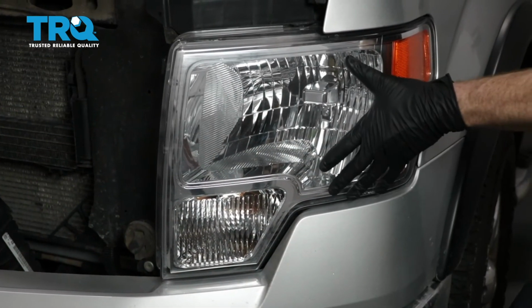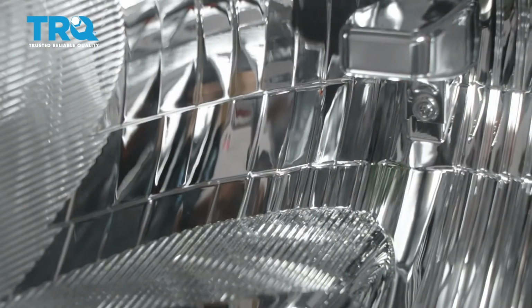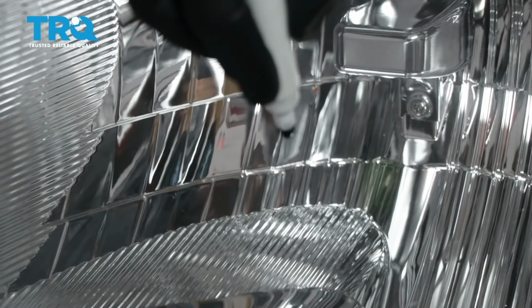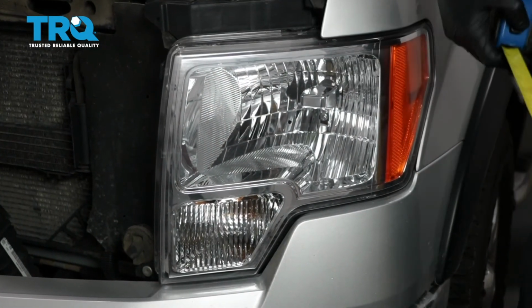Okay, and on the quality TRQ headlamps for a pickup truck, the procedure is going to be the same. You're going to find your center dot, mark it, and then you'll measure from the level ground up to your dot.